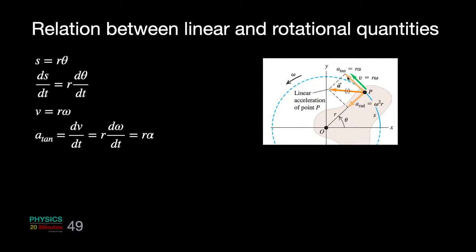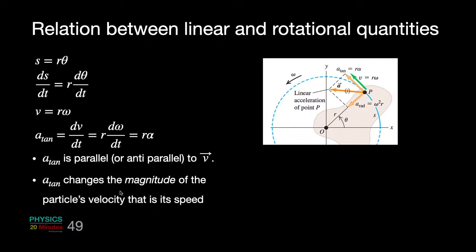Now in this diagram I'm showing a tangential having the same direction as v. So if acceleration has the same direction as v, then the speed will increase. The speed of the particle will go on increasing. If a tangential is anti-parallel to the v vector, pointing this way, in that case, the acceleration is opposite to velocity and speed will go on decreasing. So in both cases, acceleration is tangential to the path of the particle, that is the circular path. So we call it tangential acceleration, and its function is to increase or decrease, that is to change the magnitude of the velocity, that is the speed of the body.